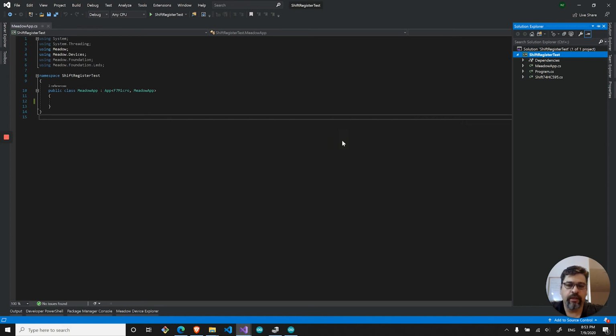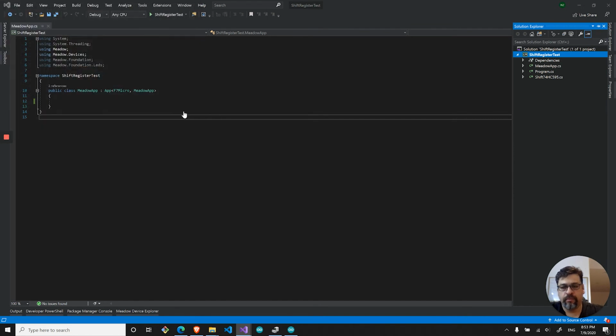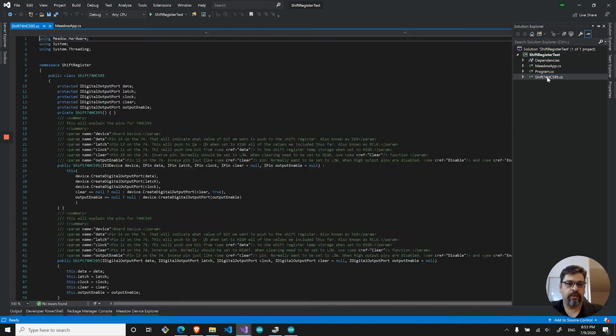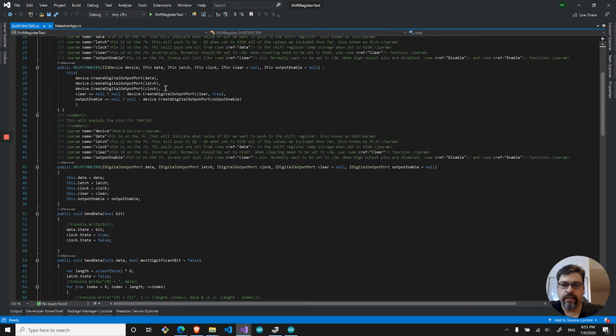You can also import it and translate it to your Arduino code or anything like that. All it's looking for is the device itself, and then data pin, latch pin, clock pin, and clear pin and output enable.